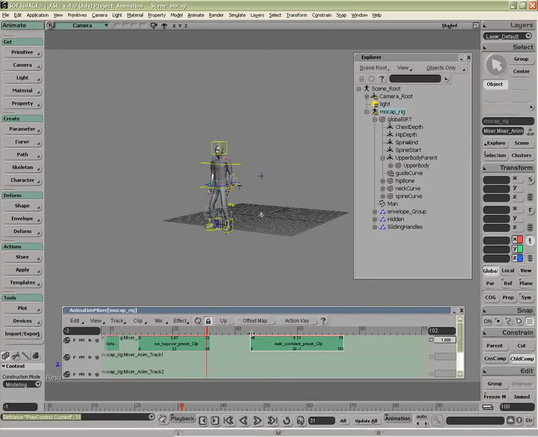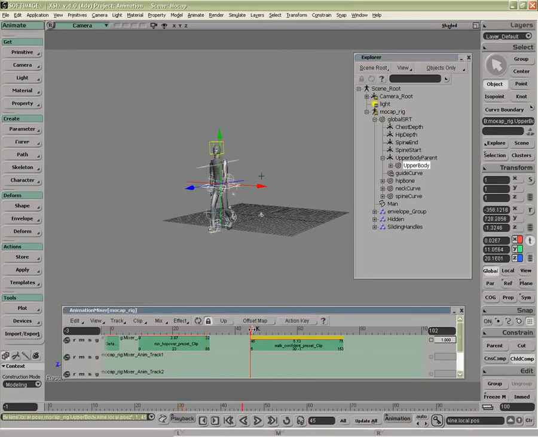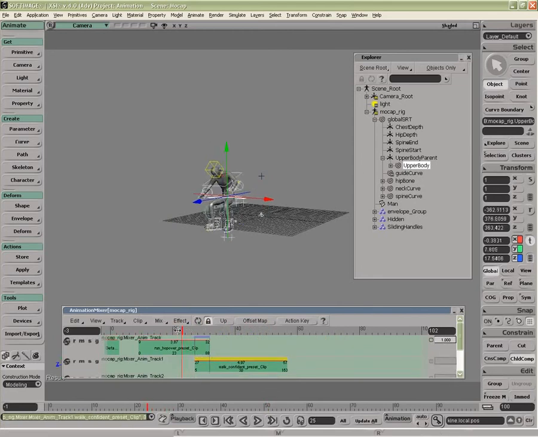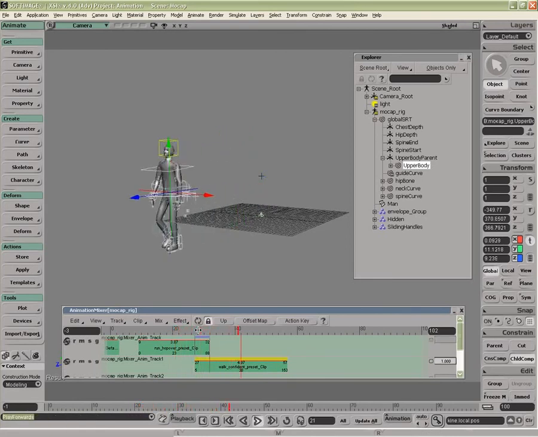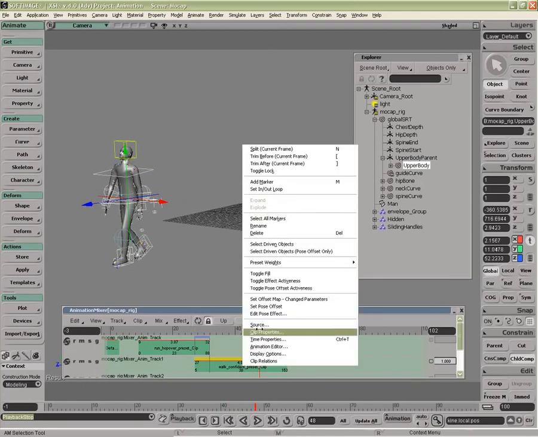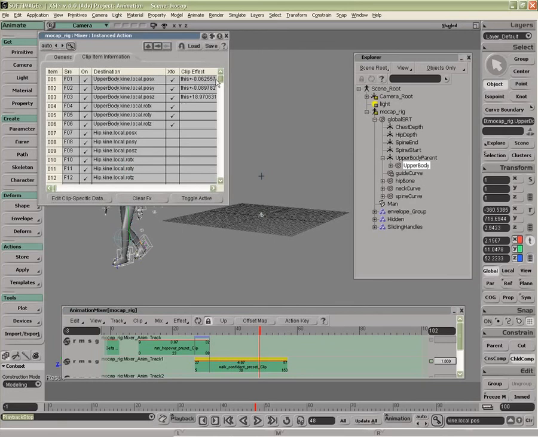So go to the last frame, I'm going to right click 45 now, I've got my upper body, translation, offset map, there we go. So now it's going to continue from that point. If you drop one clip underneath the other and do a standard transition, so now as he jumps down, and off he goes doing a bit of walking like so. So that's using the offset map, and you can tweak it inside here, inside the clip properties. It'll give you all the numbers for that particular object.